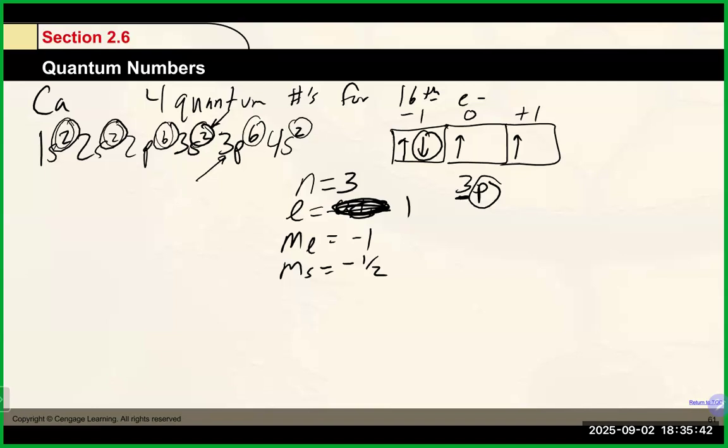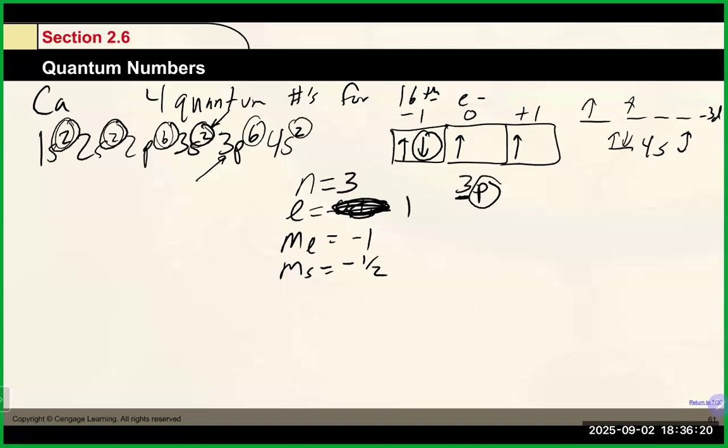What's that? There is a 3D, but the order at which it happens when you get a lot of electrons in is that the 4s orbitals are actually lower in energy than the 3D. So as the electrons go in, they will fill here and then start filling the d orbitals. And as we'll talk about, a weird thing sort of happens as well. Once they actually start filling, they switch in energy, and the 4s actually becomes higher in energy than the 3D. But at the beginning, when the electrons are going in, the 4s orbital is actually lower in energy than the 3D.